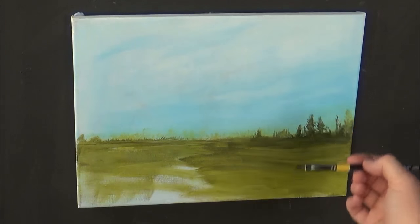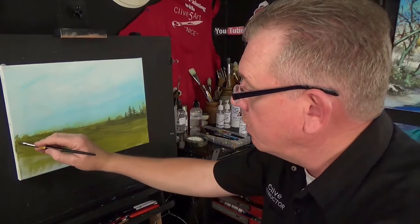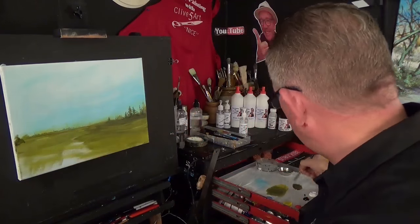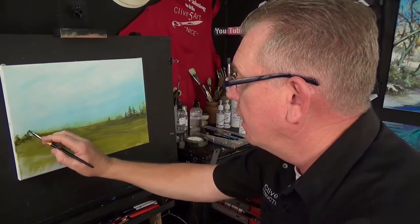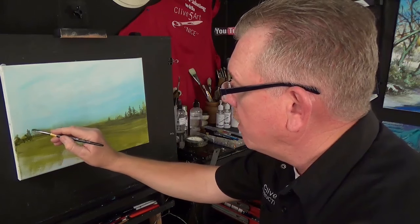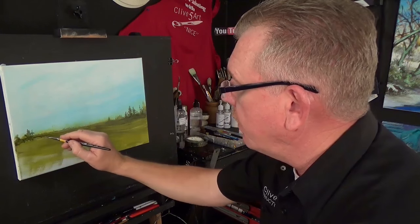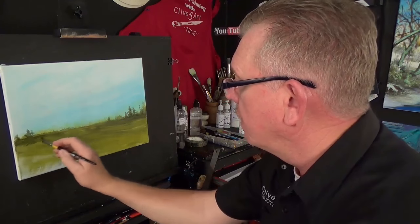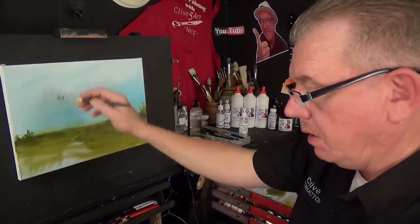It just gives that little bit more of a depth to the painting. And this is all you're trying to do. You're trying to make depth by adding different tones of colour. And as I said, it doesn't have to be anything special. You don't have to make specific trees or anything like that. All you want to do is find some shapes. That's all it is, just finding some shapes, because the detail is going to be in the foreground.